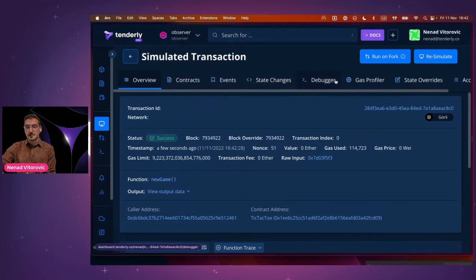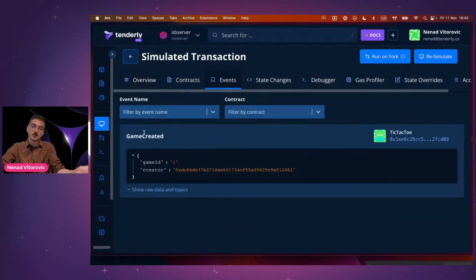So all of these things you see up here, they are here to help you analyze how your transaction changed the state of smart contracts involved in it, including the ones involved via internal transactions. So the first thing would be to see events. And when you create a new game, you get a game created event, and it's nicely decoded. So you can actually see that the first field of this event is game ID, and the second field is creator, namely the address that I sent from.